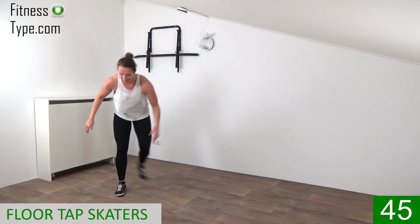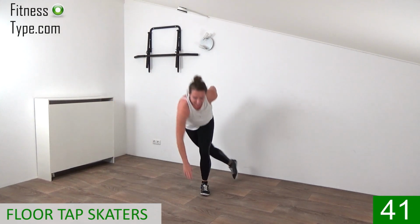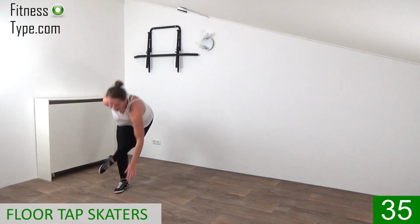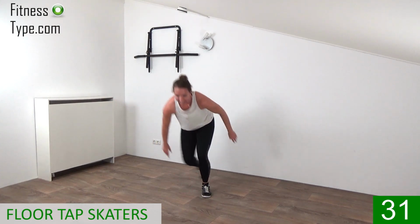And over to the skater. Tap behind, hop from side to side. And make sure you touch the floor. Only then you're deep enough. Go down, come up. From side to side, have a minute.